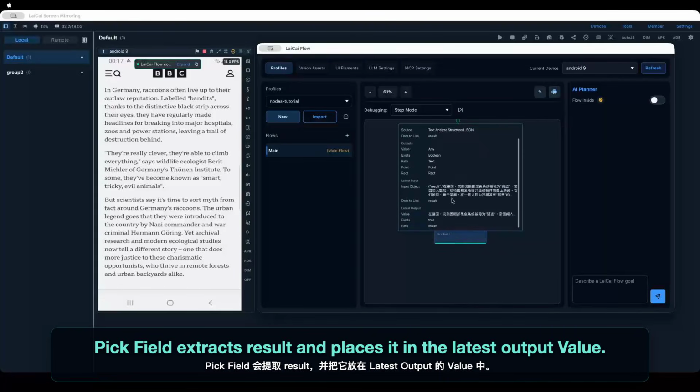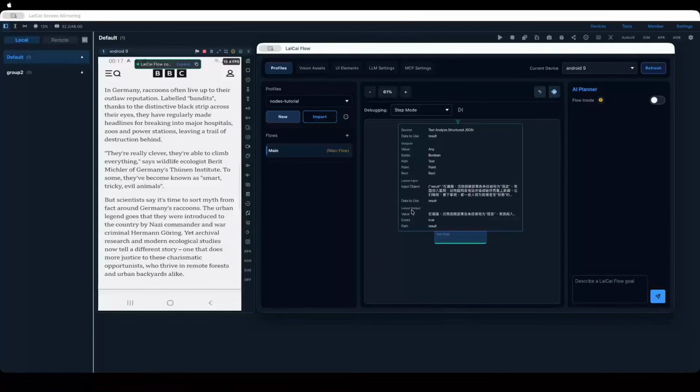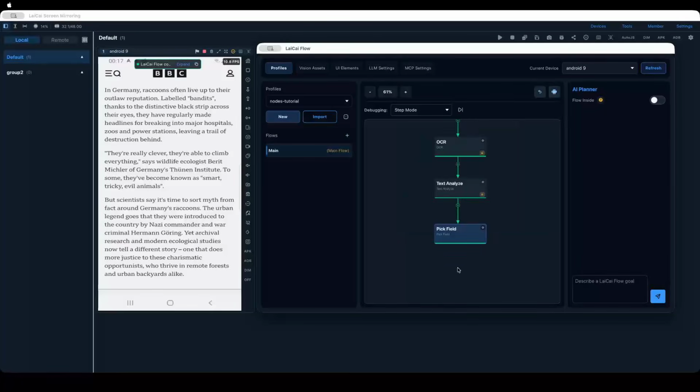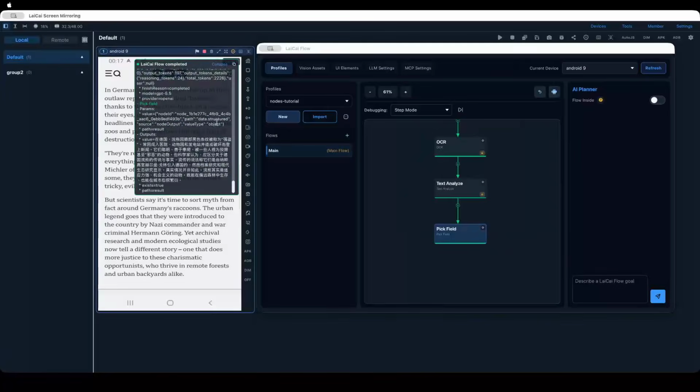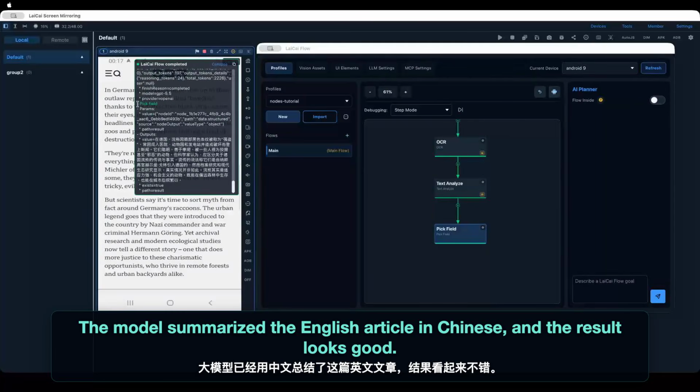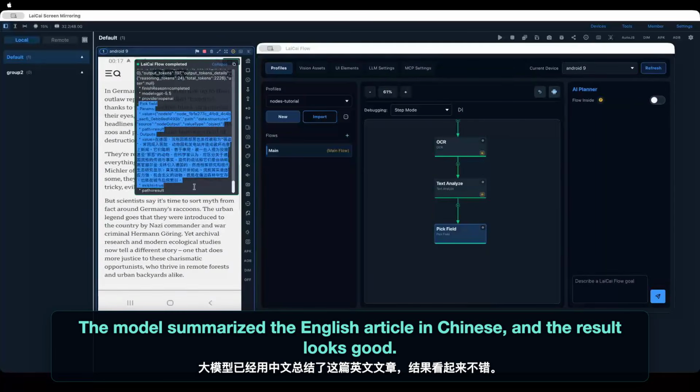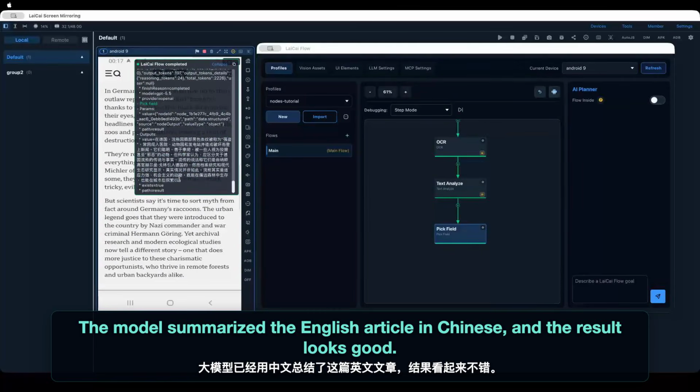Pick field extracts result and places it in the latest output value. The model summarized the English article in Chinese, and the result looks good.